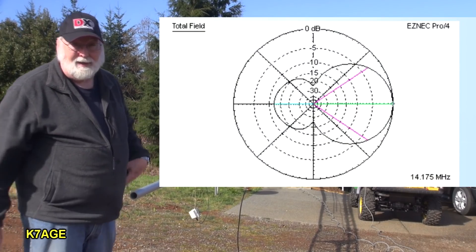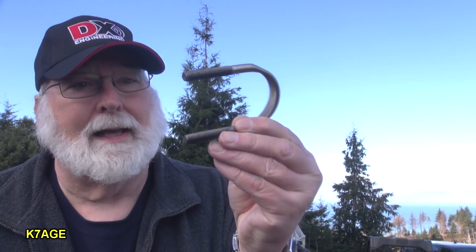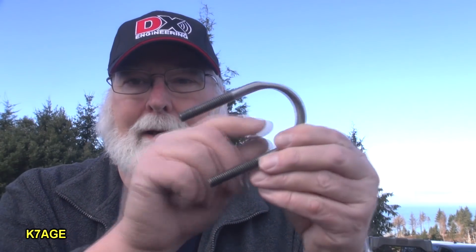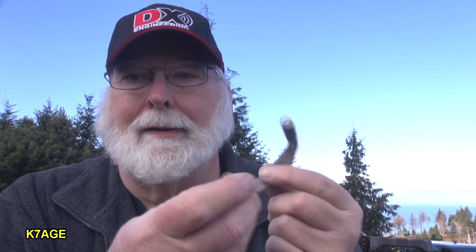Let me hook up the rotor and get that turned around to 270. I've spun the mast around so it's 270 degrees, and these are the U-bolts that JK Antennas — that Ken supplies. These are brackets or clamps that he has made, and it's flat through the bend area, and it's also been serrated or has some type of pattern to give it more grip. We're going to put these on the antenna and then slide it down over the mast.